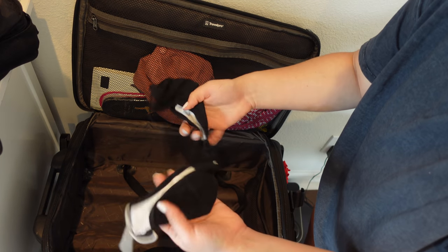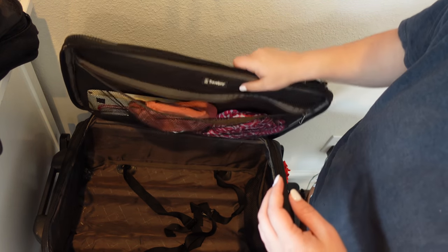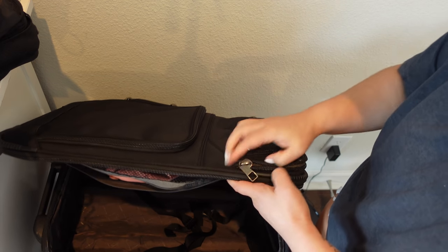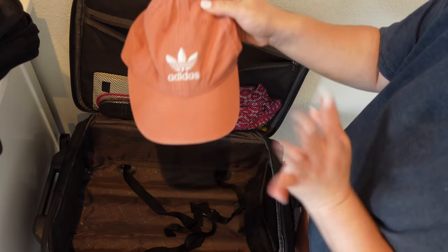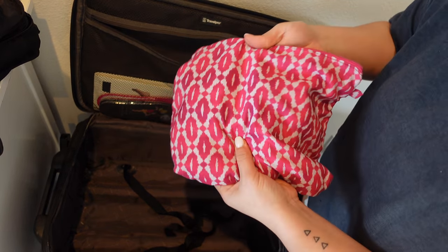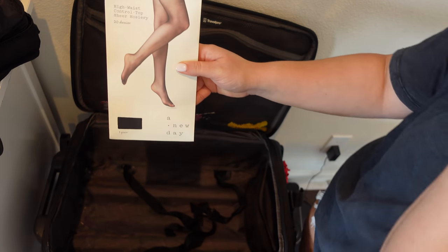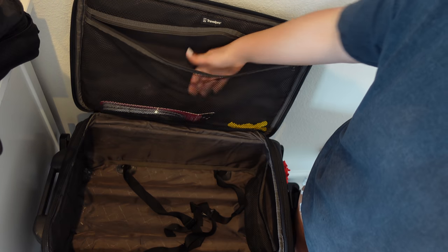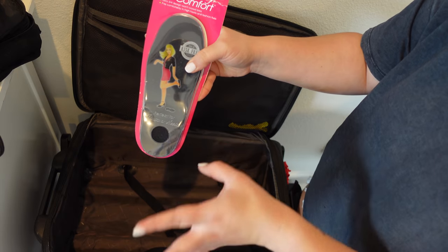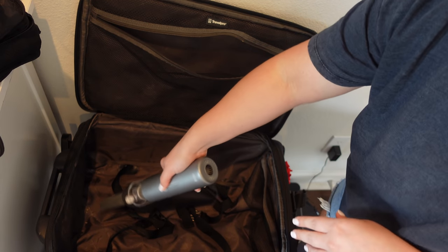In this pocket I have some extra face masks for work. This front pocket I have a love-hate relationship with because it makes the suitcase very heavy — I normally keep my laptop in there and it adds a lot of weight, so I try to keep it minimal. I have a hat, a wet bag for used undergarments, an extra pair of tights since they're part of our uniform, some blister bandages for new shoes, and a random hair clip. Now I'm going to use the Brigi vacuum to vacuum up all the little crumbs.